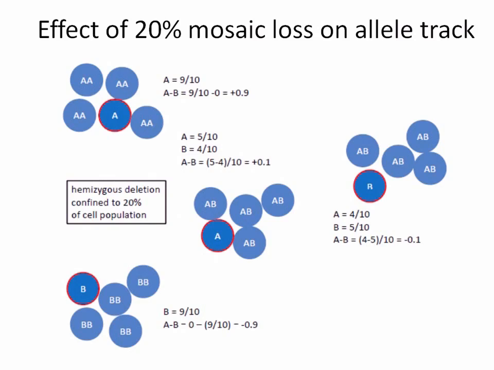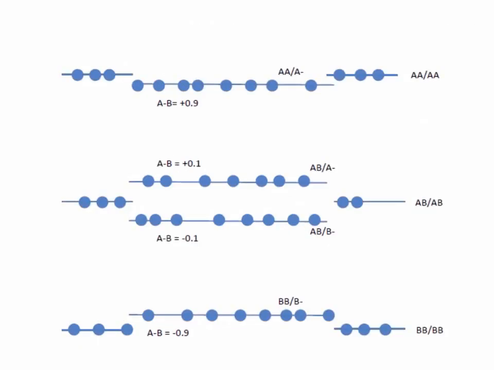What about if it's mosaic? Well, again, we can just do our A minus B. So if I just think about it, okay, I've got 20% mosaicism. So for every 5 cells, one of them has a loss. And I just do my A minus B calculation. What should happen is that I should have my outer tracks come in a bit. So instead of plotting at 1 and minus 1, they're now plotting at 0.9 and minus 0.9. And I should now also have an allelic imbalance, because I'm either losing A or losing B preferentially. So I should not have tracks at 0, but I should have them moving out now to 0.1 and minus 0.1.